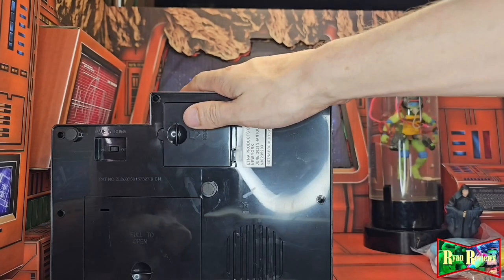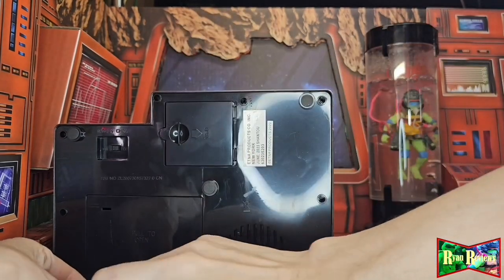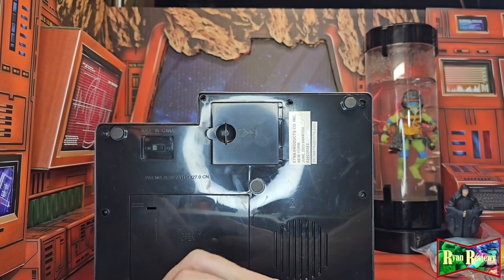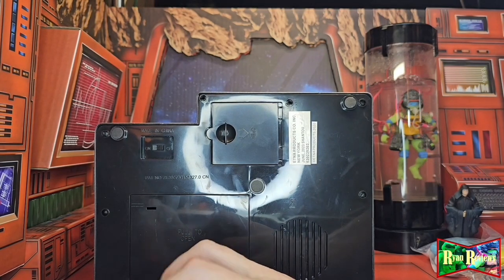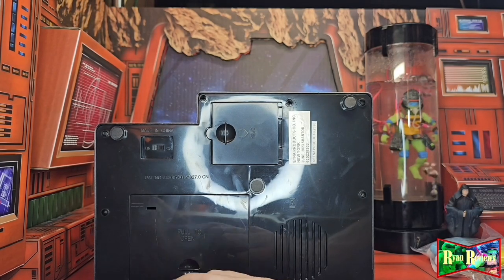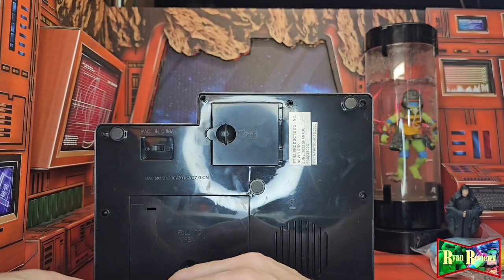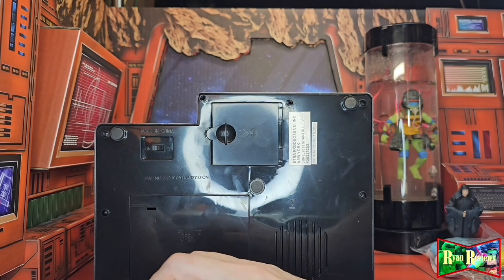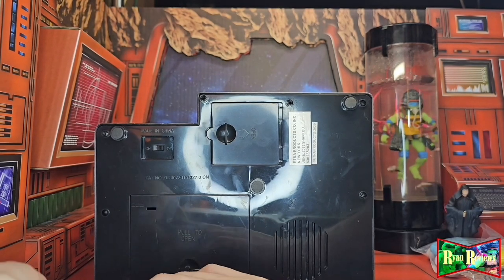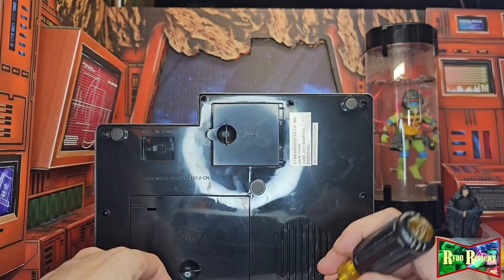Right. So now we're going to take the Phillips screwdriver and unscrew this open. Yeah, let's just unscrew that. I think that should be enough, right? Nope. Needs to really get unscrewed. Dang it. Oh, yeah, this is so exciting, isn't it?